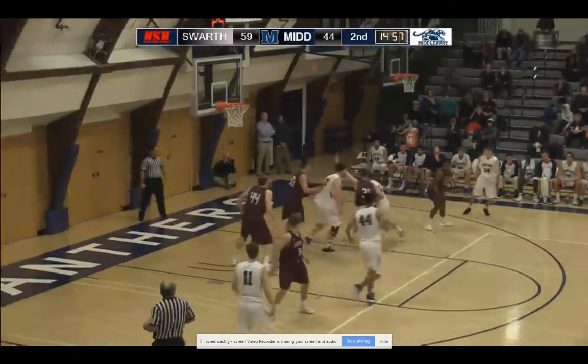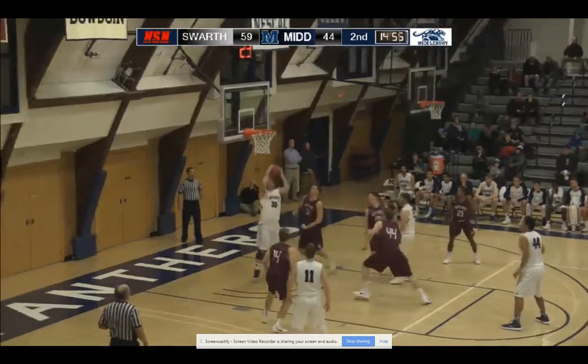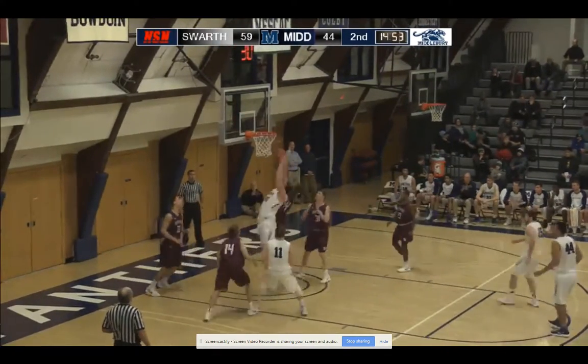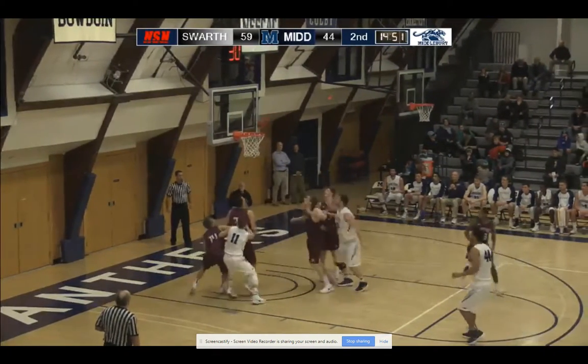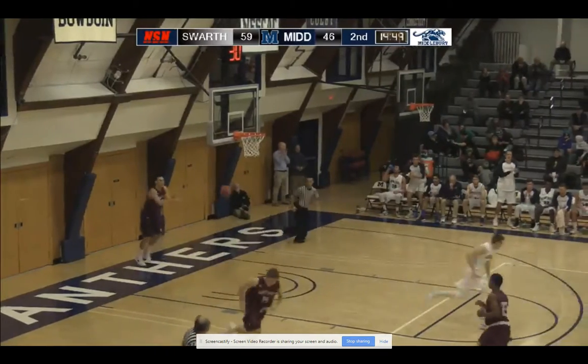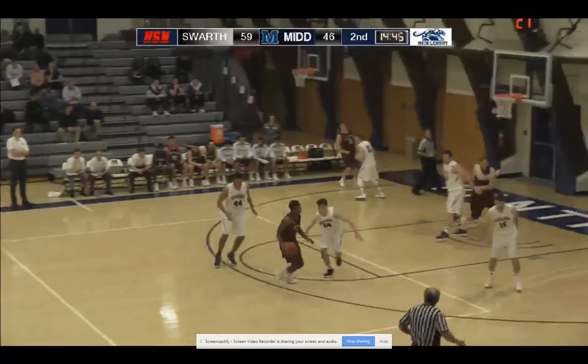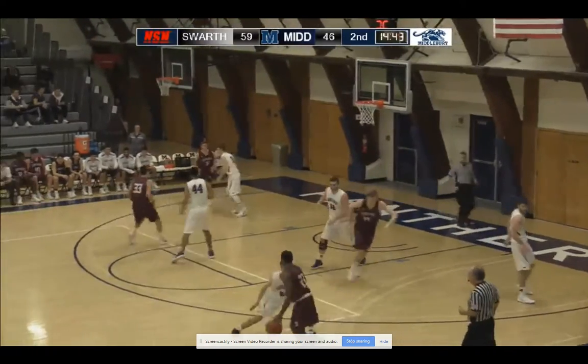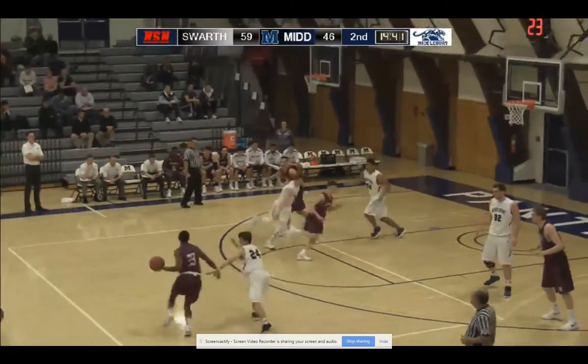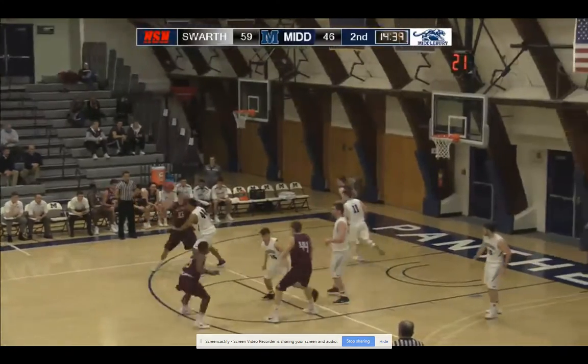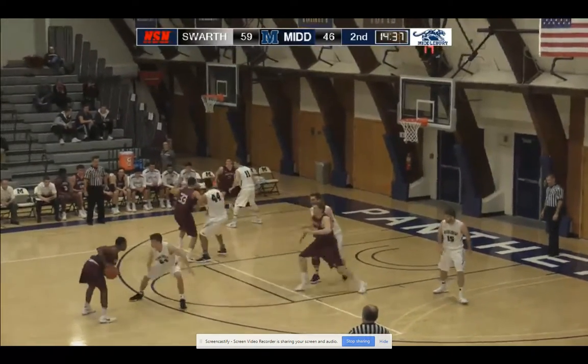Daly quickly in the forecourt for Middlebury. Goes around the corner. Looks to the hoop. Looks for McCord. Up and under. Can't get it to go. Own rebound, got it with the right hand, Eric McCord. Good offensive rebounding for Middlebury, a couple times this half. Didn't have it in the first half. They cut it to 13.